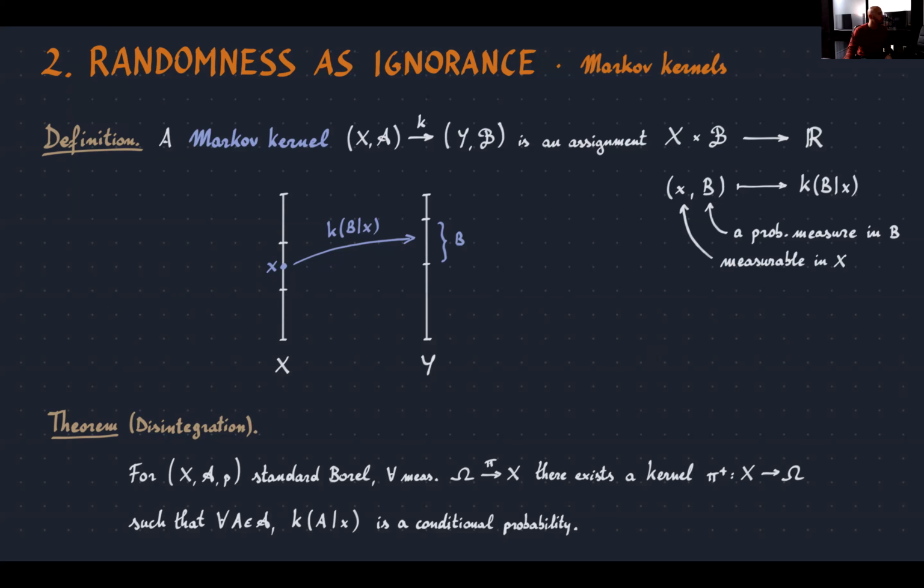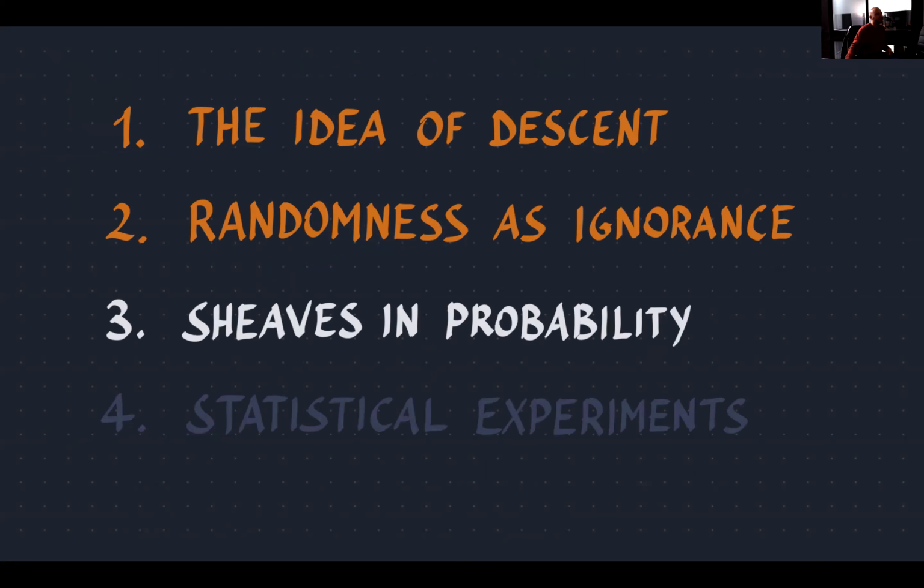Okay, cool. So in the case you went over on the first slide, pi star would be like the inverse image, which is now a relation, not a function. Yeah, here it becomes a Markov kernel. Right. Keep that intuition. Okay, so let's now try to put the two worlds together.